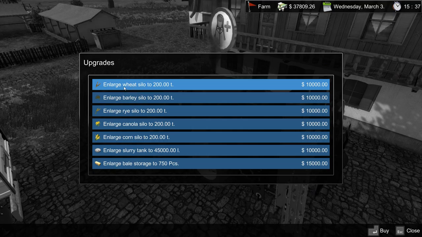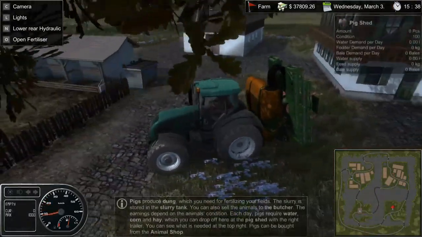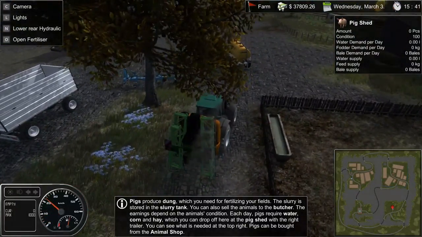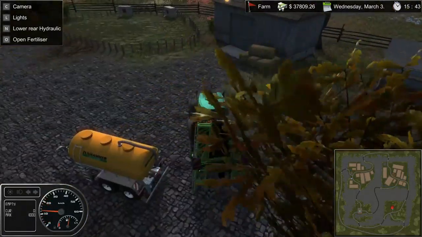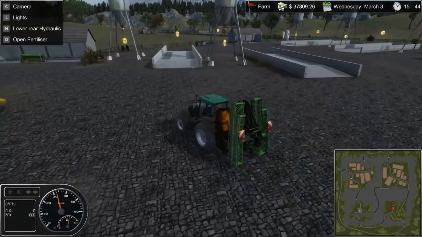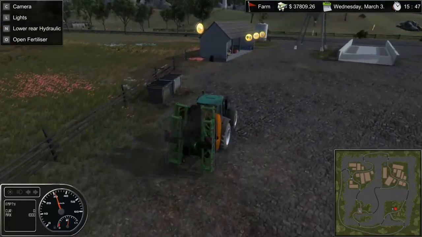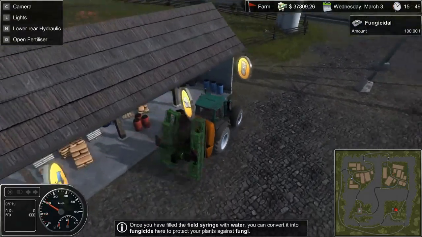Oh, yeah, we can upgrade all our silos and whatnot here. Definitely don't need any of that yet. Pigs. At least I'm assuming that's pigs there. Where'd the icon go? Oh, we're right under it. Okay. Bale storage, chickens. Let's see, over this way, probably somewhere, maybe. What do we got here? Nope, that's going to be a tip point. That is wheat. Seeds. We'll have to remember that when we need seeds.